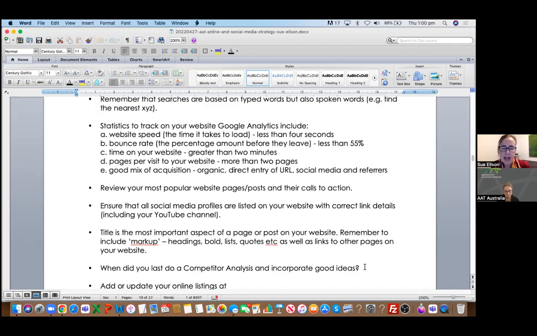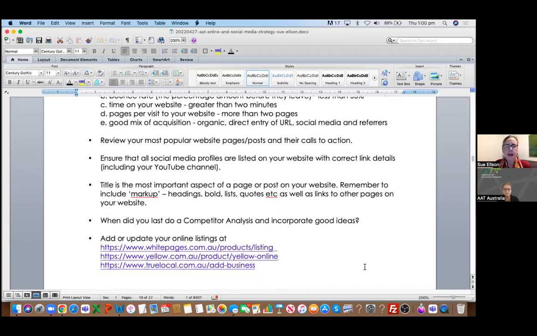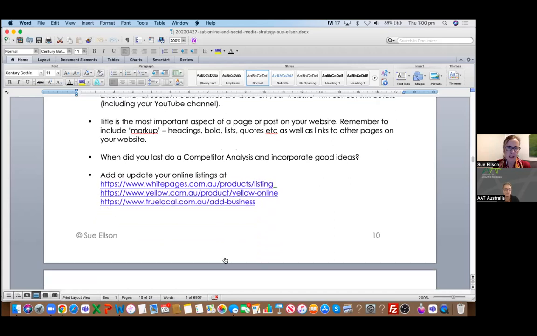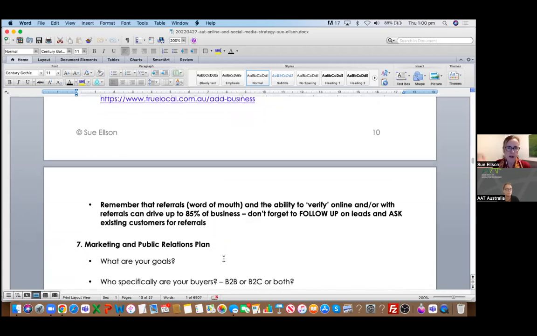I was putting up an ad for another client for a pharmacist position. So I checked out all the other pharmacist ads today, and I incorporated little suggestions that I picked up from those other ads when I wrote this job ad up. So you can always borrow ideas, no point reinventing the wheel. And remember, obviously, to update your listings if anything has changed, if you've already got listings that were automatically created.